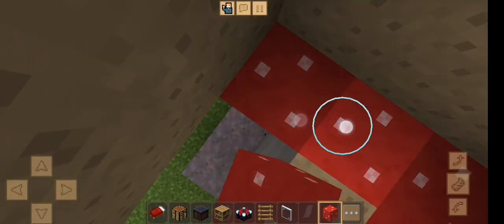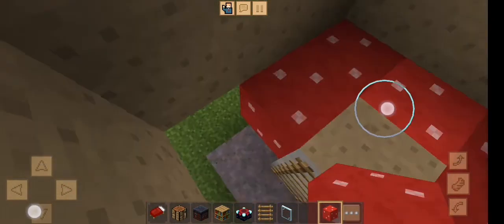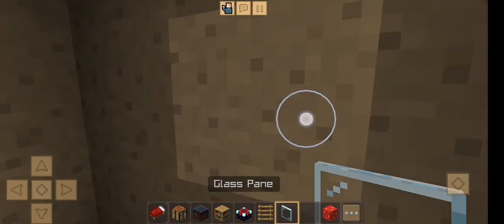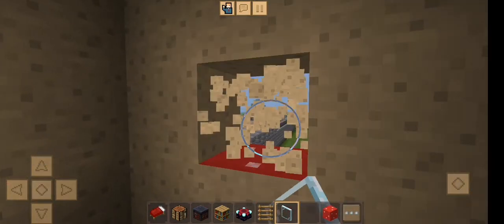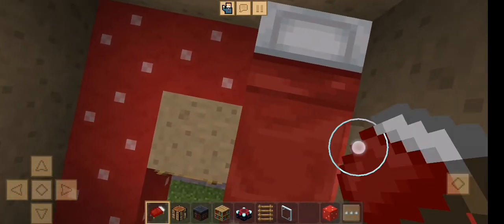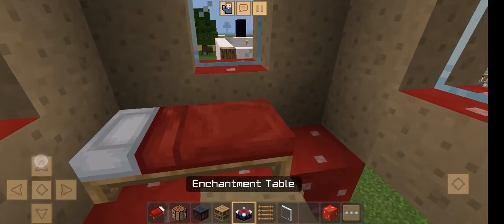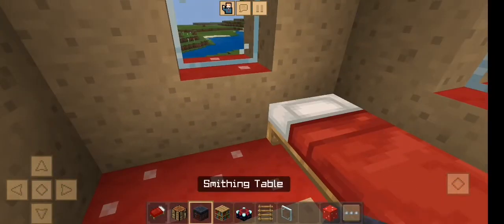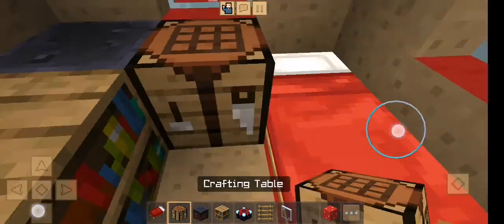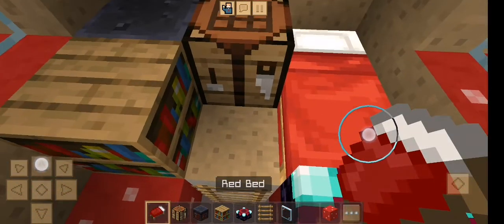And we do this, placing blocks around and landing this ladder, and break four of these blocks in the middle. Place some glass panes. First, add your favorite kind of red color. Make yourself an enchanting table, a smithing table, a bookshelf, and a crafting table. Now you have it, your very simple house.